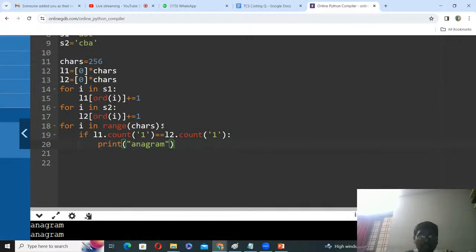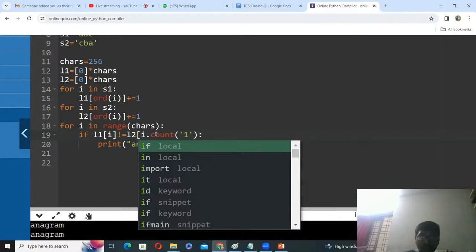Instead of that, we can do this also. L1 of i, if you are not interested in using any predefined method, suppose it is not equal to L2 of i.